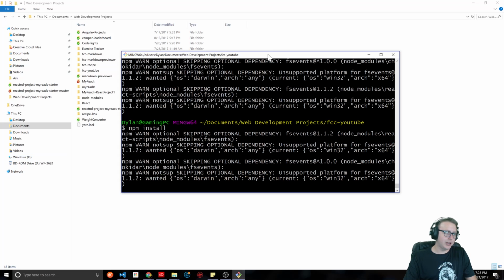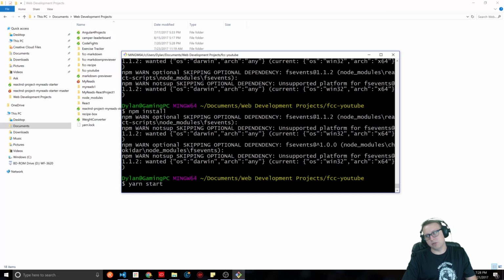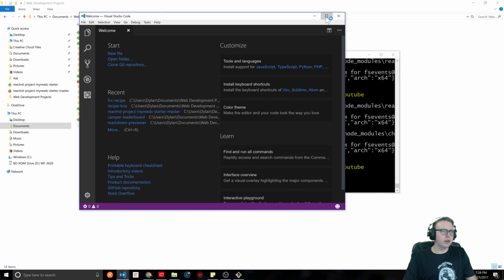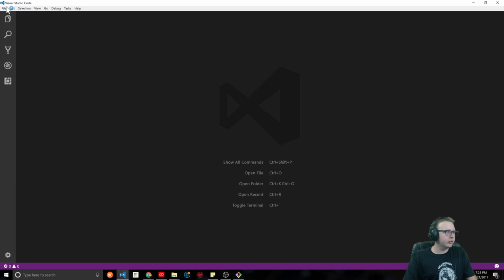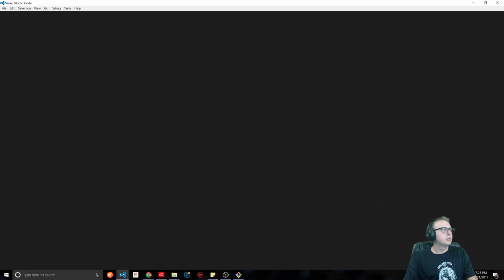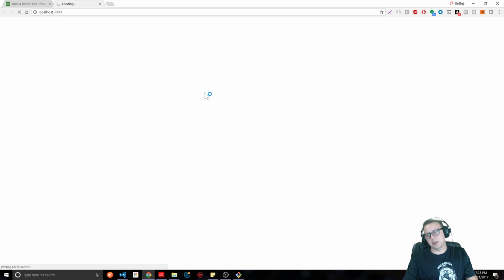So again, we're using Git Bash as our command line here. Let's go ahead and launch our application using yarn start. What this is going to do is basically get us up and running. And while that is going, we're going to open up a tab here. We're going to open up that directory, and you'll see all of our wonderful files that have been installed. Just going to open folder. And now we have FCC recipe. And you'll notice if you installed everything, this is what you should be getting right here. It's just going to be a little page thanking you for launching a React app.